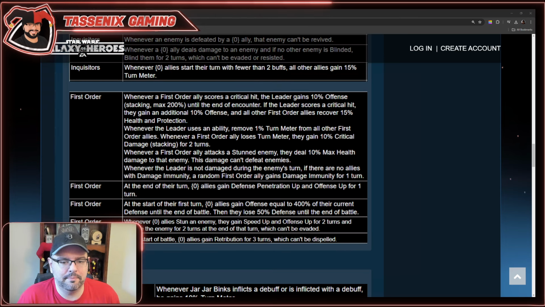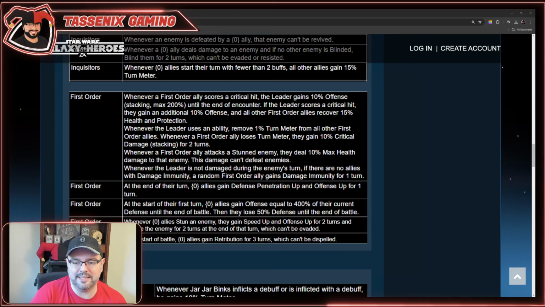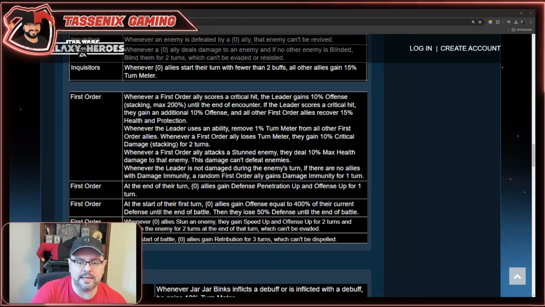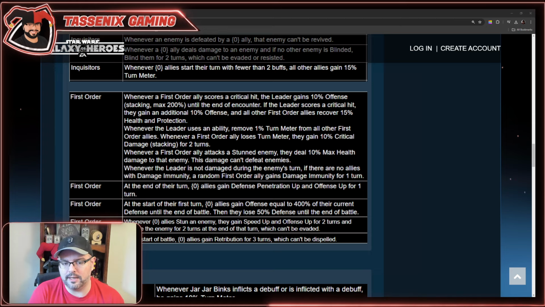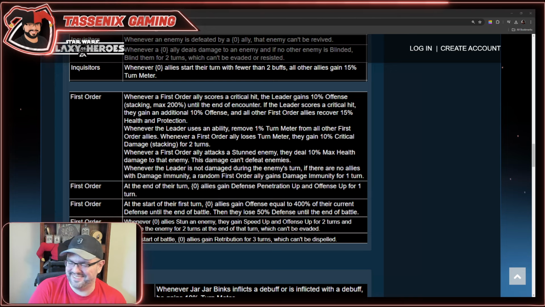All right. Next part of the same ability, though. Whenever a First Order ally attacks a stunned enemy, they deal 10% max health damage to that enemy. This damage can't defeat enemies. Whenever the leader is not damaged during the enemy's turn, if there are no allies with damage immunity, a random First Order ally gains damage immunity for one turn.